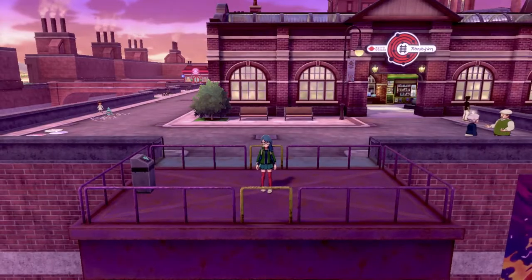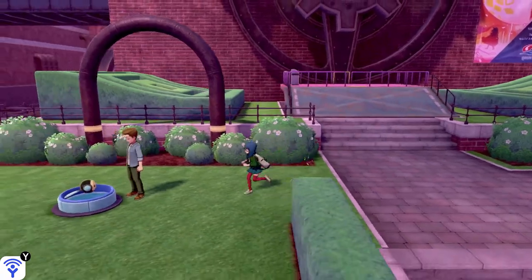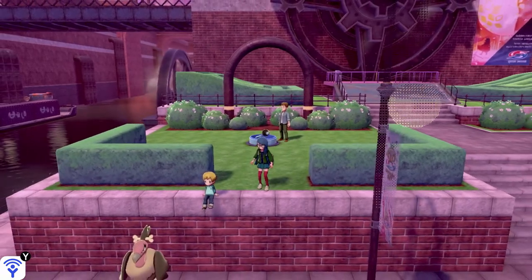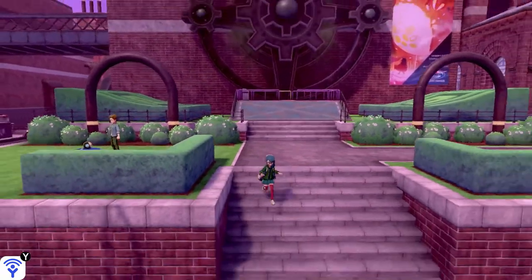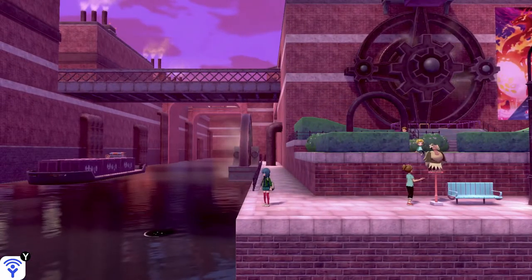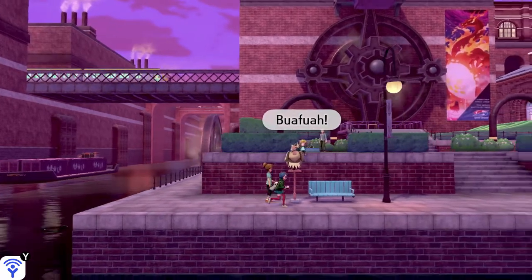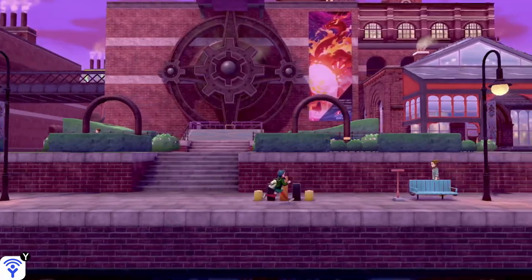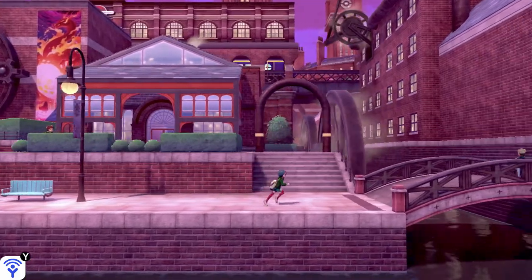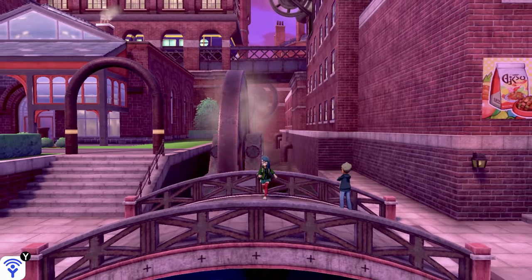Somewhere with lots of water. Here's some water. It's not a lot though. Well, that's a lot of water. No. I mean, this town has a big canal running through it. There's definitely a lot of water around. I'm not sure why they thought there wasn't a lot of water in this town.